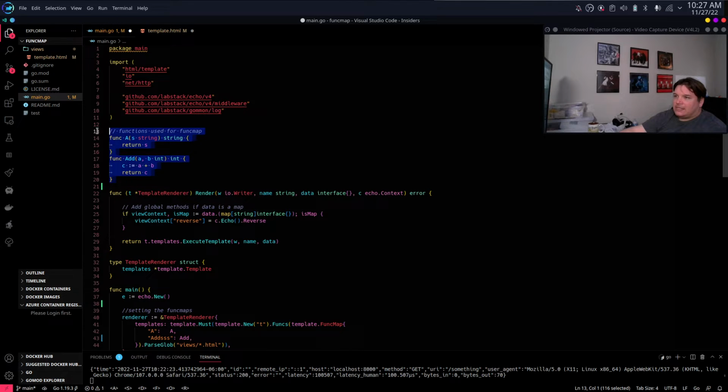Well, I made the functions here. It's just one that gets a string and returns a string, and one that gets two numbers, adds them together, and then returns the result.